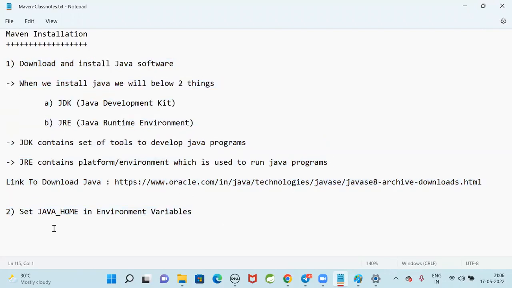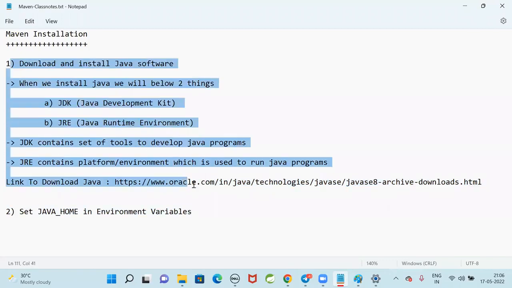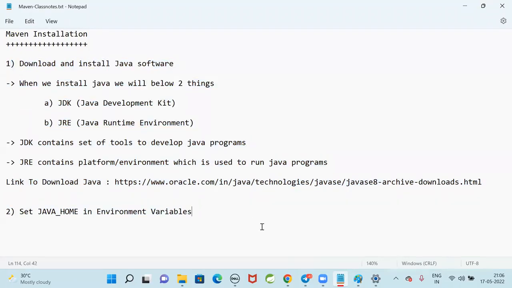Yes or no? Right. So Java is downloaded and Java is installed. It is installed in the C drive. You can install in any location, no problem. Whenever I install Java, I will get the JDK and the JRE. Now we need to tell my operating system where Java is available. To tell the operating system where Java is available, I need to set the Java home in the environment variables. Environment variables means what? The variables which will be used by our operating system are called environment variables.